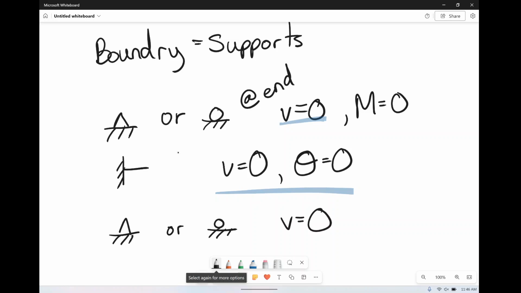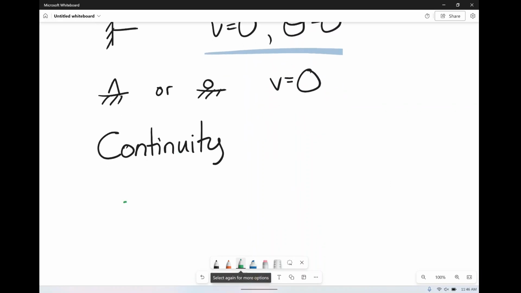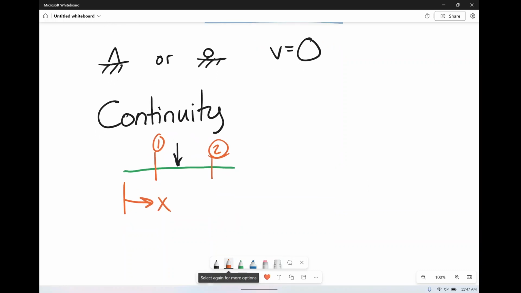Now, when you have multiple different equations in terms of x, where those two meet, we're going to have continuity. So continuity is where one equation stops and the other equation starts. So usually when we're taking a cut on our beam, if there's a load here and we have a cut 1 and a cut 2, but both of our things are coming from the left side in terms of x here. When this is the case, obviously x is going to stop at the point of the load, and then it's going to start again with a different equation at part 2.